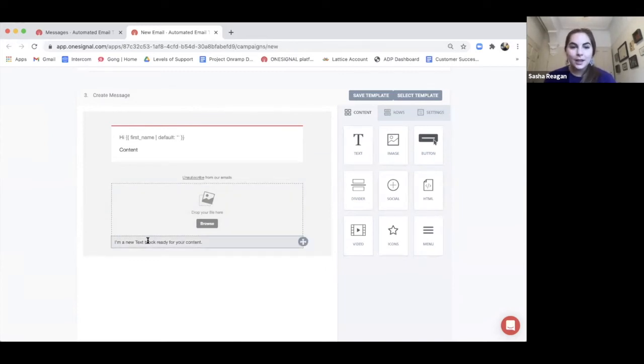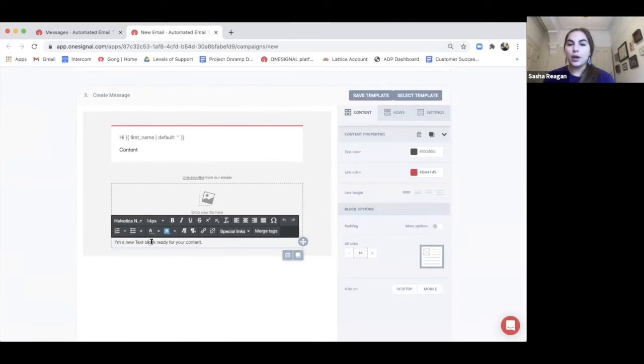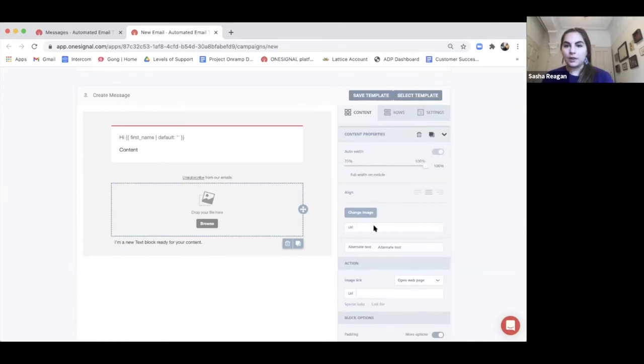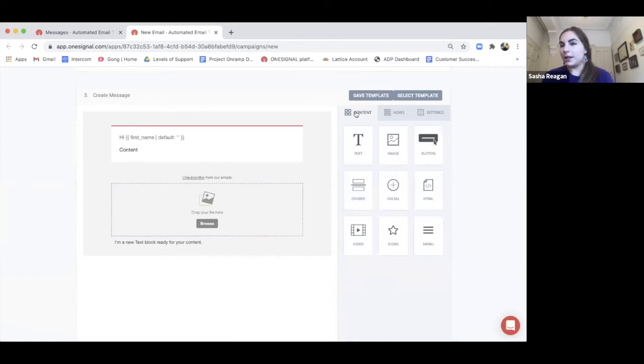So for text, if you click into the text block itself, you'll notice that this bar on the right-hand side is changed for all of these additional customization capabilities. Text, link colors, anytime you see a toggle, you're going to be able to toggle it on for additional customized capabilities. So this is padding for this specific block that you've highlighted. So if you click on the block, you'll see that the content properties change. If you ever need to go back to the drag and drop, I just recommend hitting the top bar here. Then you're back to your builder and building the pieces itself.